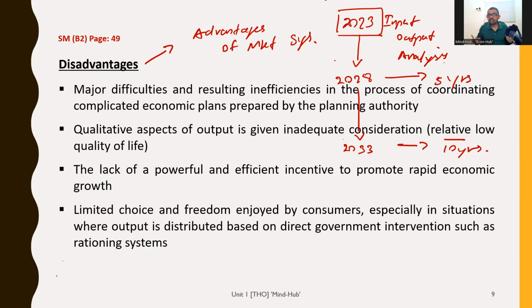Inefficient. Why? Because the economy is dynamic. Things will keep changing. Now, in the year 2017, did anyone predict 5 years back, did anyone know that by 2020 we will have something called the pandemic? By 2022, the Sri Lankan economy will go into its worst economic crisis since independence. Did we know this information? No. So in 2017, if we had prepared a 5-year plan up to 2022 and another 10-year plan up to 2027, and if we just keep blindly implementing that plan, all the decisions we are making are based on what? Irrelevant, outdated, incorrect information.